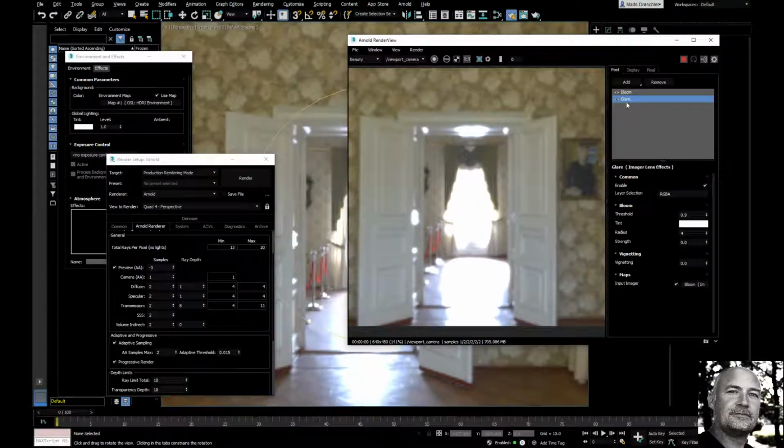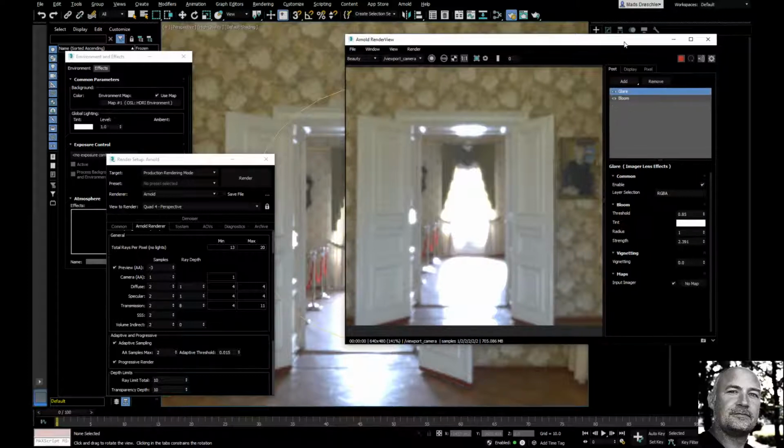So for the bloom, I can't move this one around, so I actually want to do it like this, because that's just who I am.